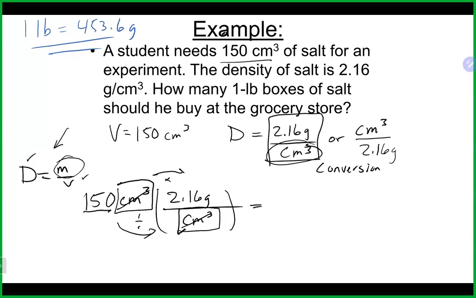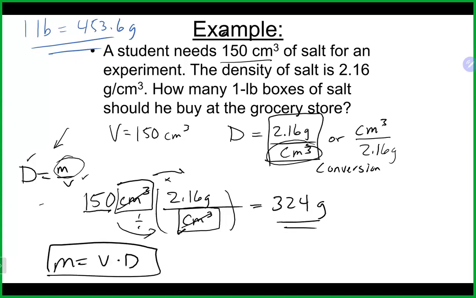So in this case, we would multiply, and we would get something like 324 grams, which is really the mass here. And that is obviously the same thing you would get if you rearrange that equation, but you didn't have to think about rearranging the equation. Basically, you just take the dimensional analysis approach. It does the rearranging for you. It also does the math part for you, in terms of I just got to multiply the top, divide the bottom, opposites cancel.